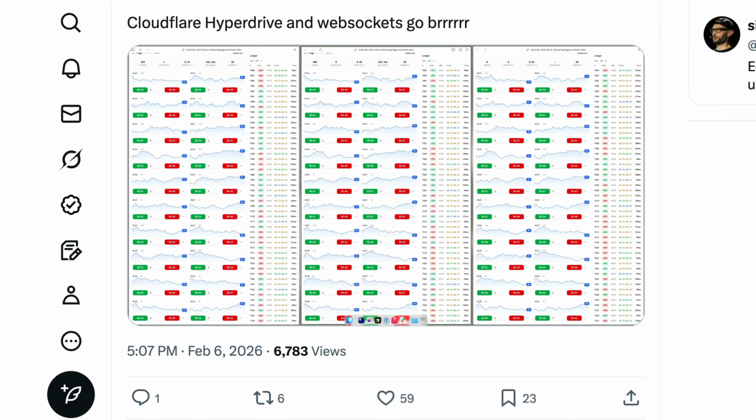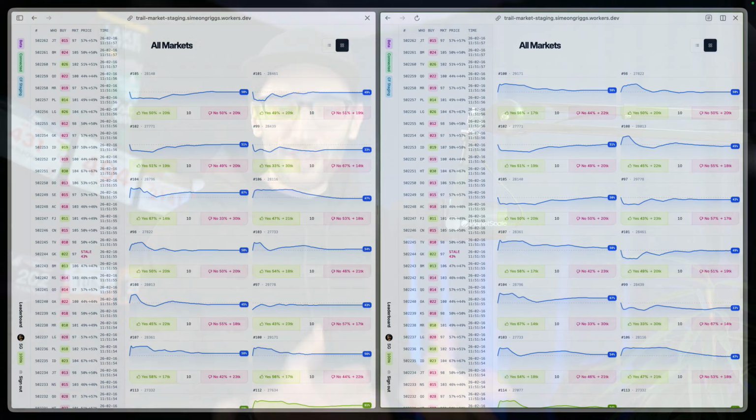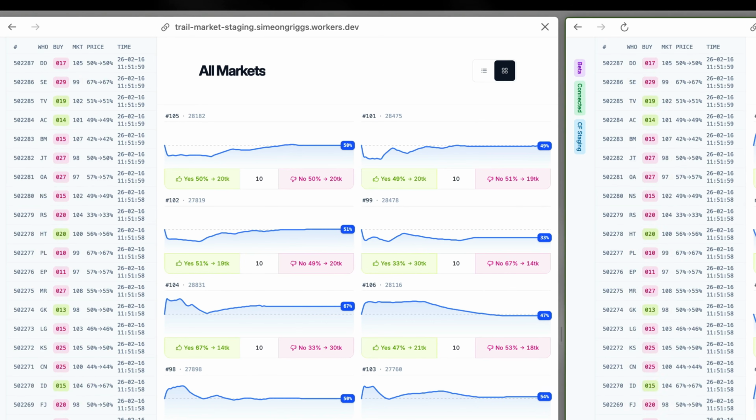Cloudflare recently launched Hyperdrive, which provides efficient pooling and fast queries for any MySQL or Postgres database. And since PlanetScale offers the benchmarked fastest Postgres offering, it just makes sense to pair it with some of the fastest cloud services. Once you're inside of Cloudflare's network, you have access to all of their other services, things like Durable Objects and WebSockets, which I've used in this demo application to power a real-time experience.